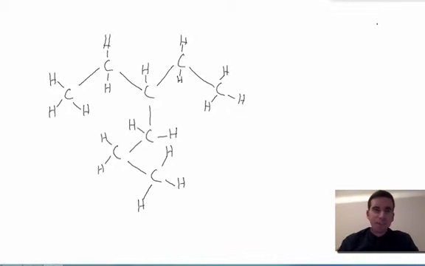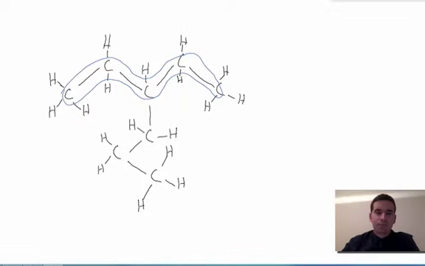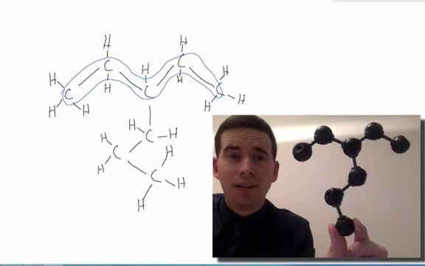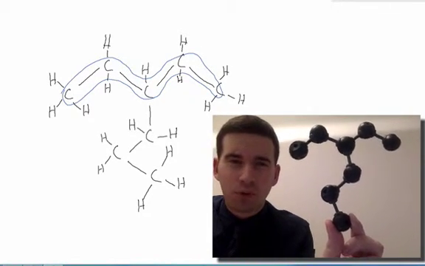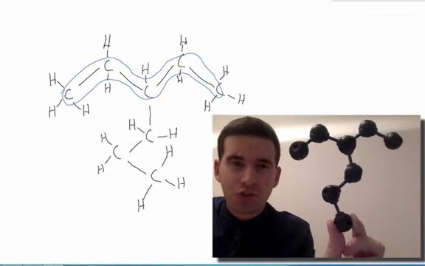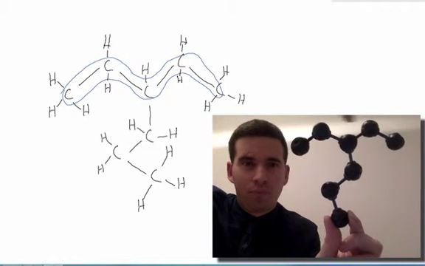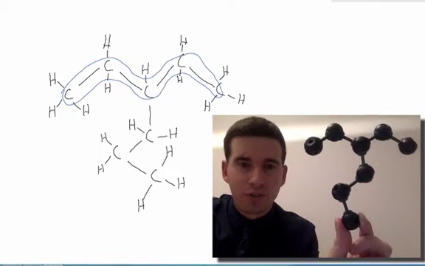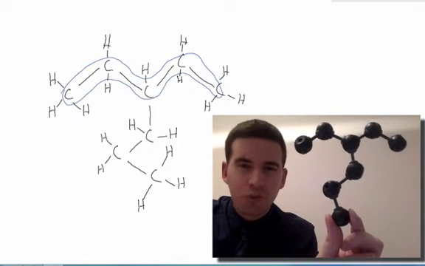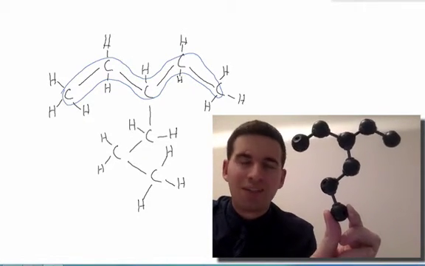Let's have a look at this molecule here, this alkane. Now it might look like the obvious longest chain is here. They're in pretty much a straight line. You don't have to go back, so it's continuous. But that wouldn't be correct. Now, I hope you can appreciate that this is the same molecule I've just drawn. I've omitted the hydrogens just for clarity's sake. So, the longest continuous chain, which looks more obvious, is along the top there. But because of the properties of single covalent bonds, it's not the case.